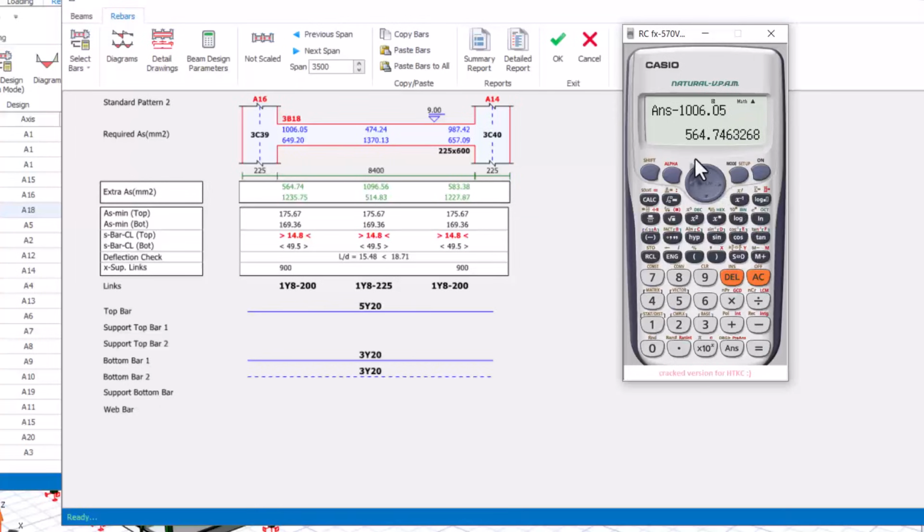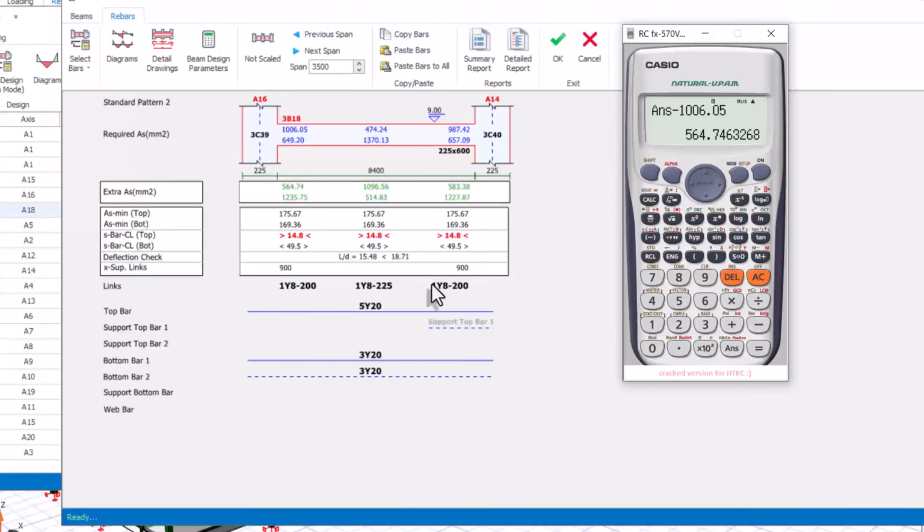So you see I have 564.74. What do you have here? This is 564.74 exactly. All right, so you can see the relationship between the required area of steel, extra area of steel, and provided area of steel right here.